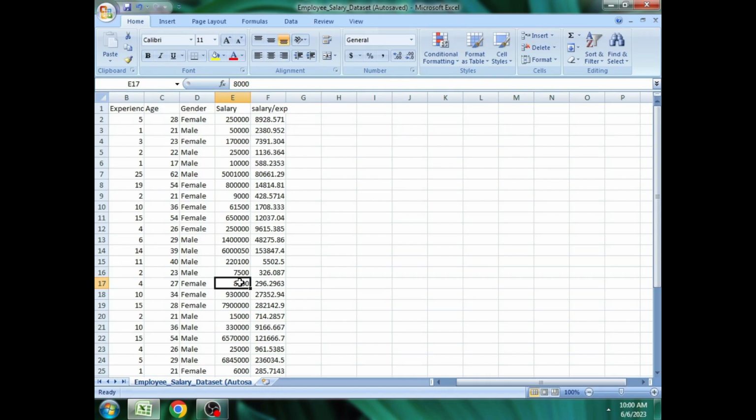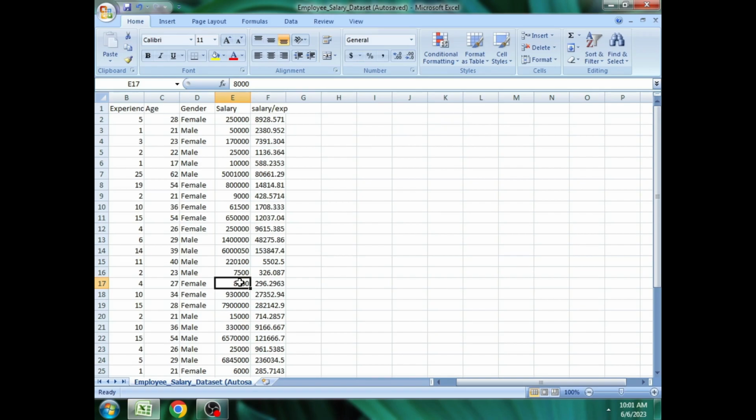Otherwise, if you give him a complete data set, he can directly build the model. The issue is, if you build with outliers, the model accuracy will be less, so there will be a little bit of loss. So to reduce the loss and increase the accuracy, it's better to remove the outliers first.